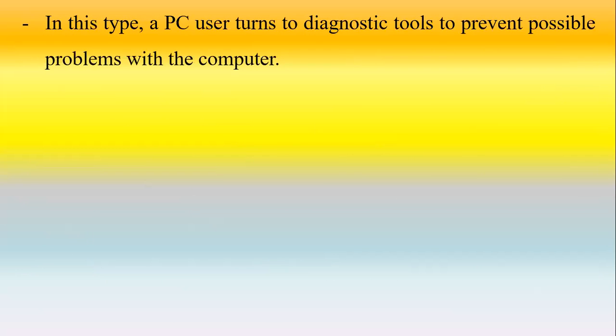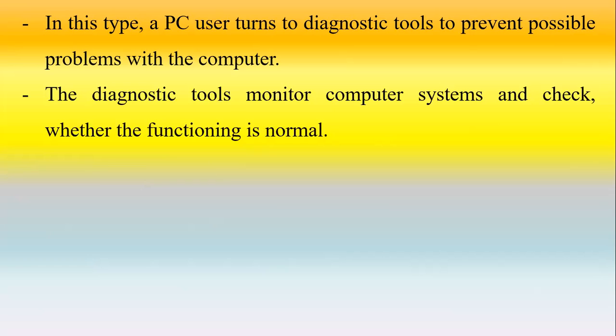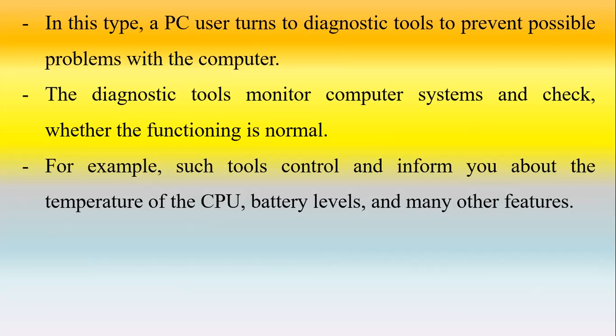In this type, a personal computer user turns to diagnostic tools in order to prevent possible problems with the computer. The diagnostic tools monitor computer systems and check whether the computer is functioning as normal. For example, such tools control and inform you about the temperature of the CPU, the battery levels, and many other computer features.